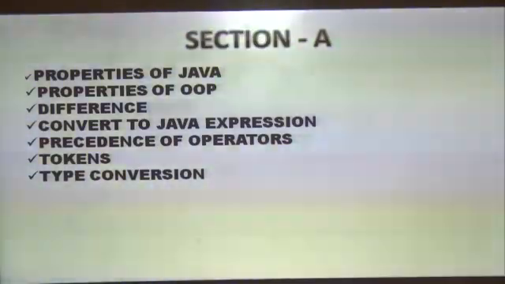Then you have to have type conversion: values of one data type being converted to another data type. Okay, this you generally get in short answer type, where, say, for example, you're given int x equals, within single quotes, capital A. What happens here is not A that will be stored, but the ASCII value of A will be stored in x. So 65 will get stored in x. So these things you need to keep in mind.